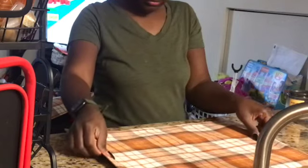Okay, next I'm going to be decorating the bar area of my kitchen. Typically you would put this on your dining room table, but because of my kids I couldn't put it there, so I'm just going to show you how you can decorate your dining room table for fall.